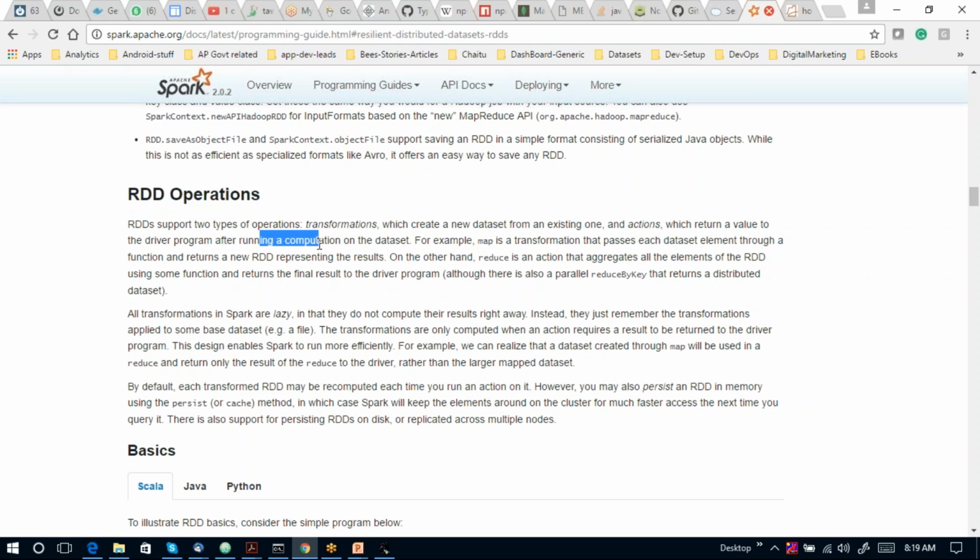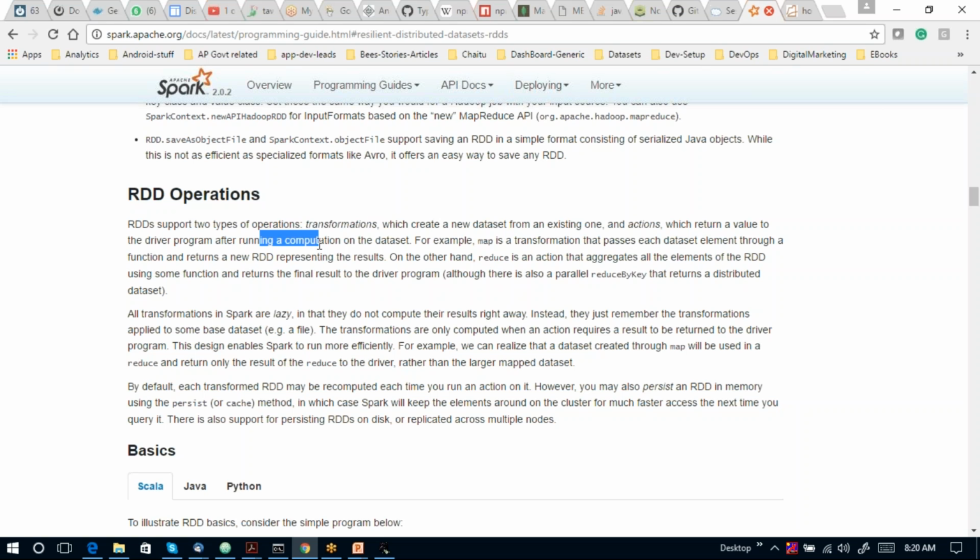You are able to get the computation. Say, for example, you want to find the number of records or the word count, you apply actions. If you want to abstract or filter the data from one RDD, you can generate one more RDD. Those kinds of things can be done using transformations. So these are the two main abstractions on the RDD with which you are able to achieve the same goal as the MapReduce we did earlier. What we are doing with Pig and Hive can all be done with your RDD with the help of transformations and actions.